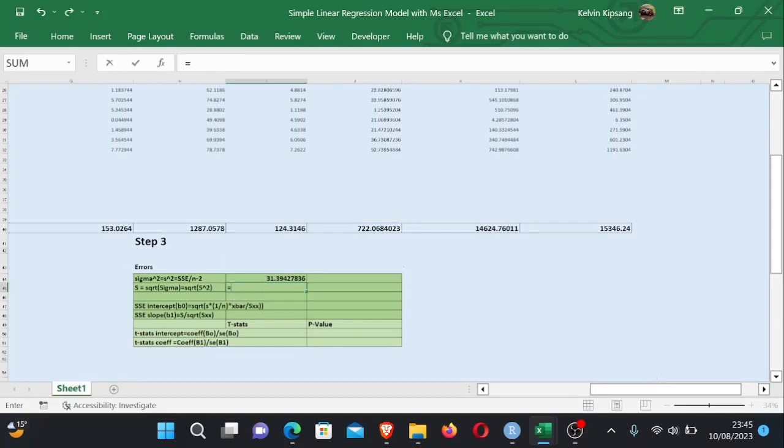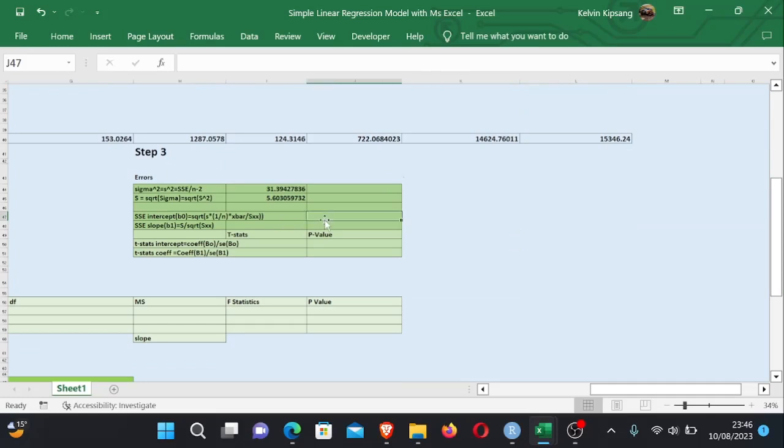Next, I want to find the errors for, oh no, before that, I need to find the standard error. What we have just calculated is the variance. Now we are at the standard error. So I'll just take the root of what we have calculated above this cell, and if I hit enter, I'm getting 5.6. But it's okay. Let's now continue.